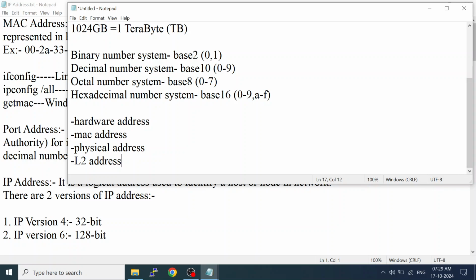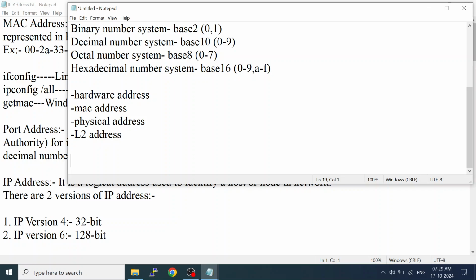So you should know how to check the MAC address, and whenever you see any address you should not get confused whether it is an IP version 6 address or a MAC address, because an IP version 6 address is also written in hexadecimal and a MAC address is also written in hexadecimal. So what will be the difference? If it is a MAC address, it will be 12 hexadecimal digits, minimum or maximum, both will be 12.